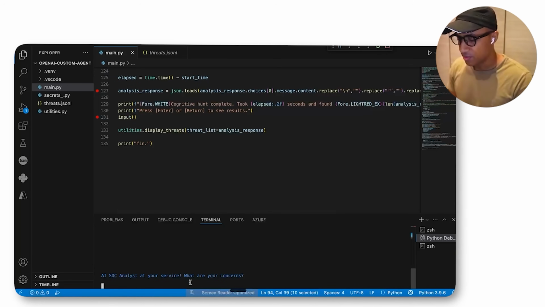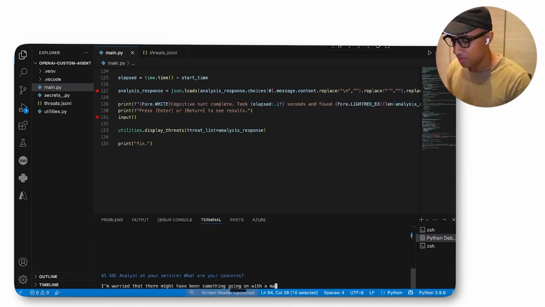And then SOC Analyst, what are your concerns? I'm going to use plain English this time, like an actual SOC Analyst. I'm worried that there might have been something going on with a malicious process or something. I misspelled process, but that's okay.